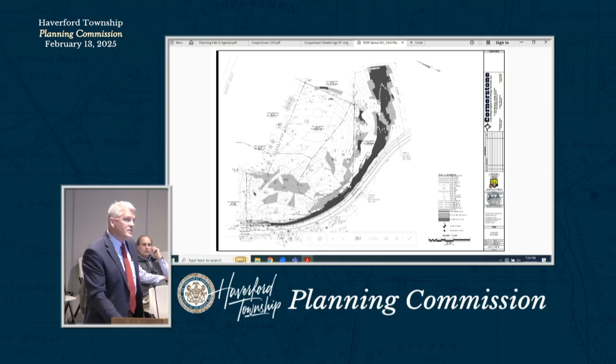The shaded area, the contouring is the dashed lines, and you can see that it's fairly steep property as it comes from Sproul Road. It comes up into the site from the existing driveway up into the middle portion of the property, and it pretty much levels off up here. The heavy dark lines indicate steep slopes in a greater percentage of 25%. The lighter is 15 to 25% steep slopes. And that's what Debbie was indicating, that we need to seek some relief from the zoning hearing board for encroachment into those slope areas.